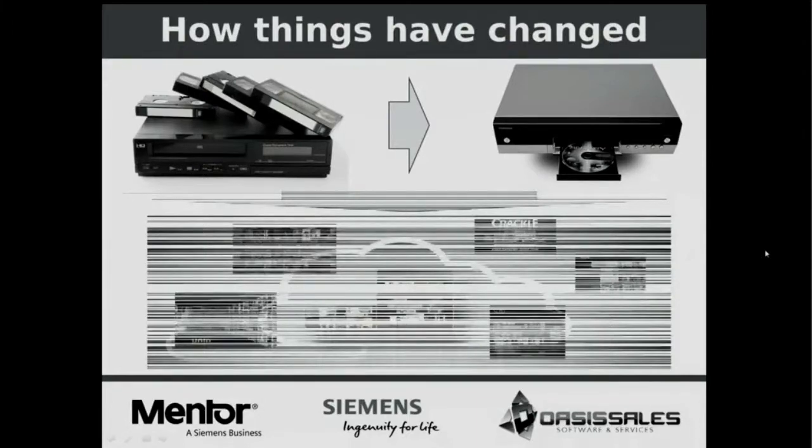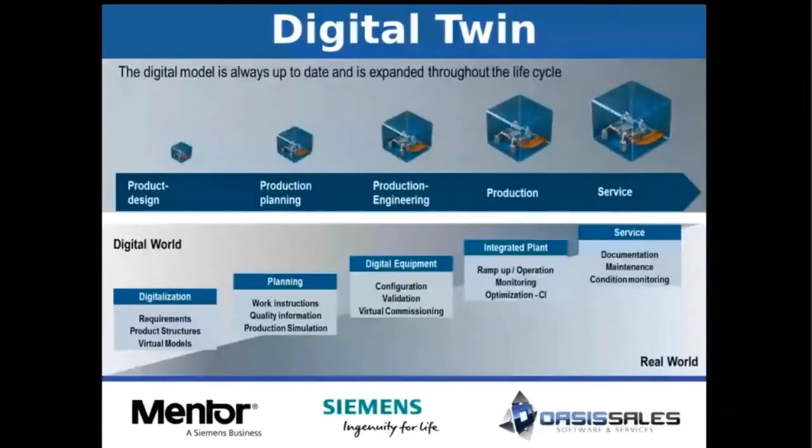Like I mentioned before, Siemens is very big on the digital twin philosophy. They started down this road probably 20 years ago when they bought UGS, and they've acquired several other companies along the way. They bought CD Adapco recently. And then Mentor Graphics finally filled out the entire, what they call digital twin model of being able to simulate or basically produce your product virtually from conception all the way through to manufacturing and production.